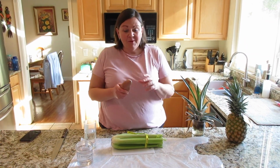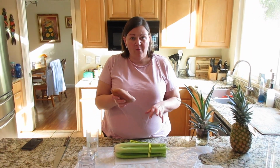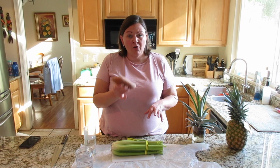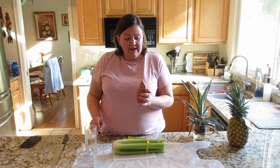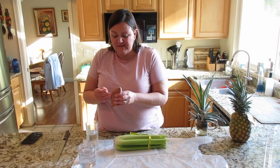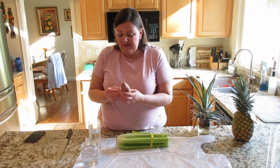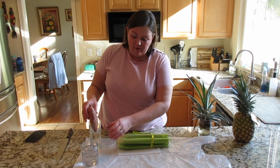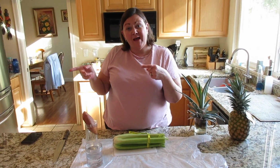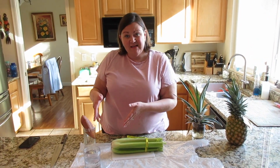Okay, the first thing we're going to start off with is the sweet potato. If you remember, outside in the garden, everything in that bed that is a sweet potato plant came from growing sweet potato slips from a sweet potato. I usually get an organic sweet potato, and then all you have to do is, you remember doing these in school, get some toothpicks to give it some stability and then set it down in some water. I actually need a little more water in there. I'll show you some pictures from last year when I got my slips off of a sweet potato, and it went pretty crazy and it was pretty fun to do.